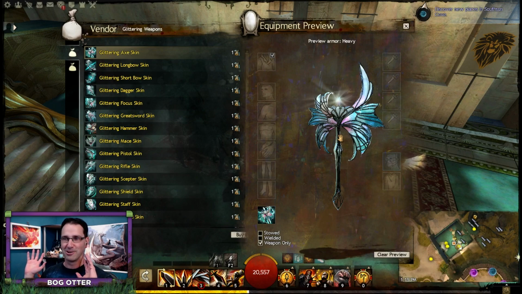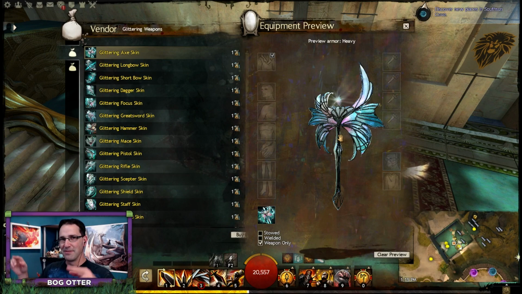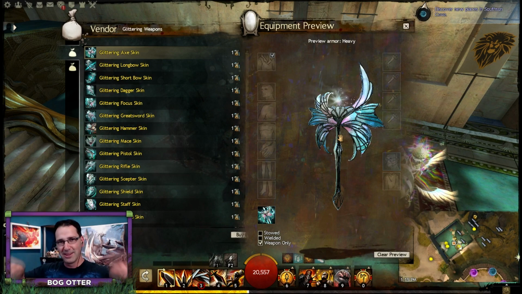She does her own kind of impression videos, but we joke all the time because everything that comes out on the Guild Wars 2 gem store is either a Bog Otter item or an Aurora Peachy item, and very, very few things meet in the middle of that Venn diagram.